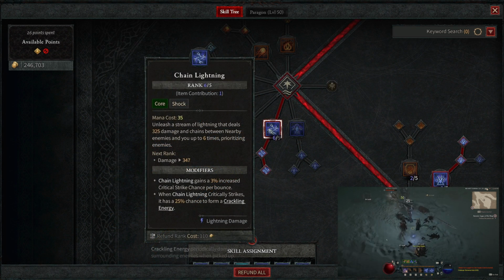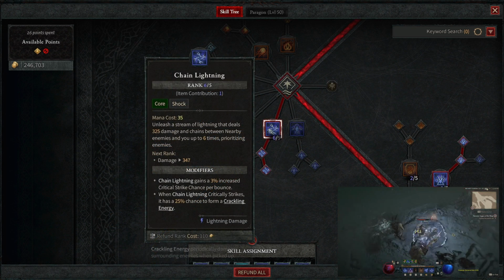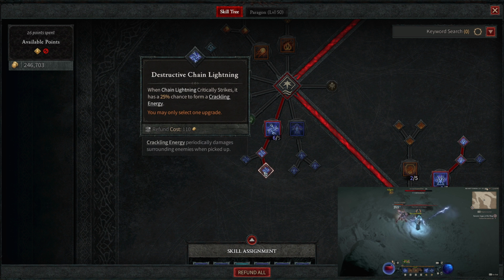Our core ability is Chain Lightning. It's incredibly flexible, dealing excellent AoE and single target damage. Enhanced Chain Lightning gives us higher critical strike chance, and then Destructive Chain Lightning, which means each time Chain Lightning crits, we have a chance to drop a Crackling Energy.